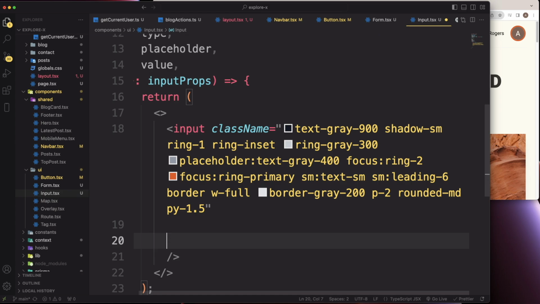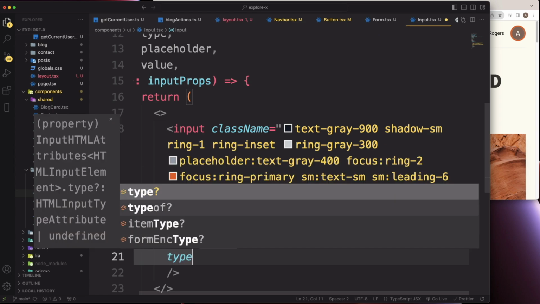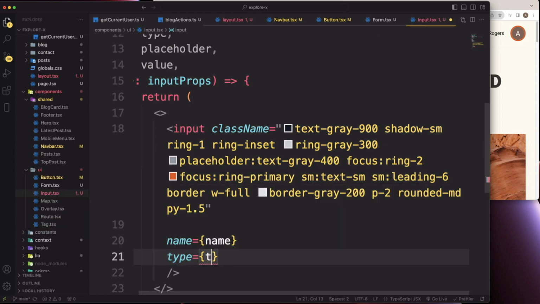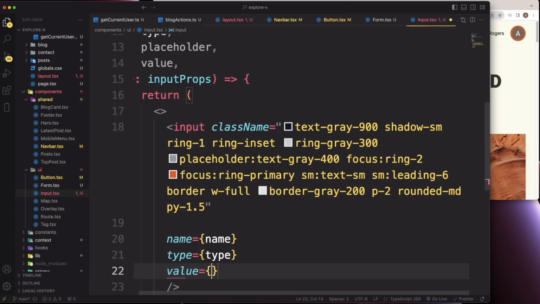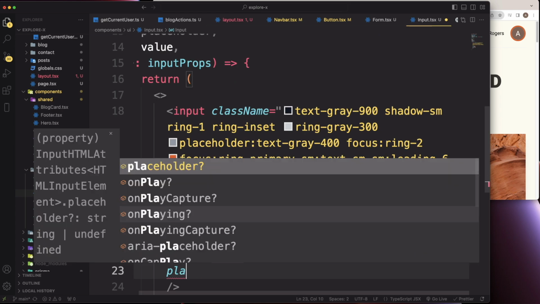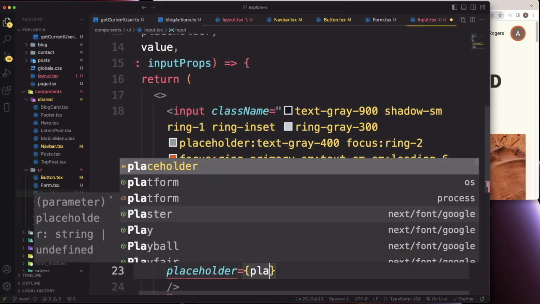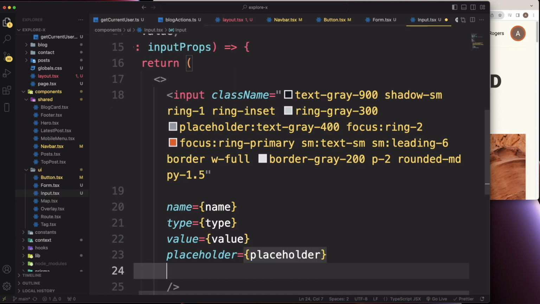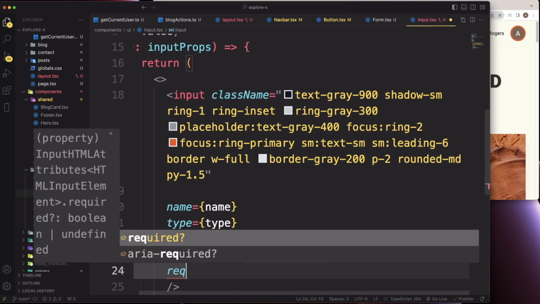We're taking our name, which is going to equal name. We're gonna have a type, which is going to equal type. We also need our value as well. It's going to be value. And placeholder is going to be placeholder. And last but not least, we're going to make it required as well.